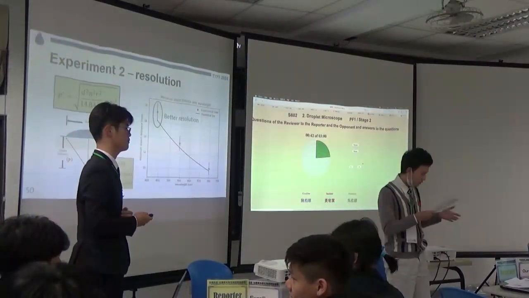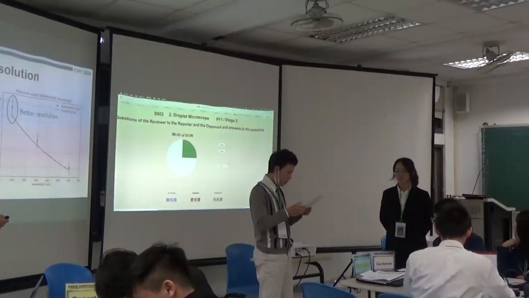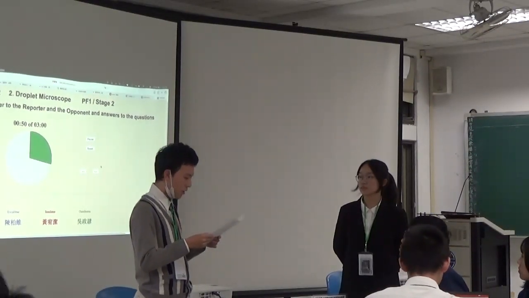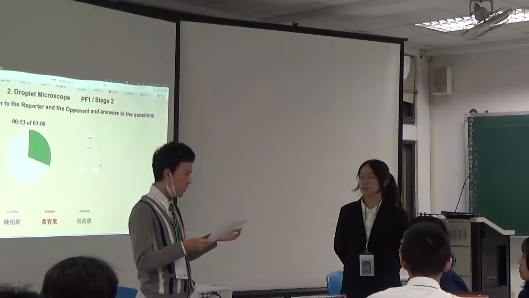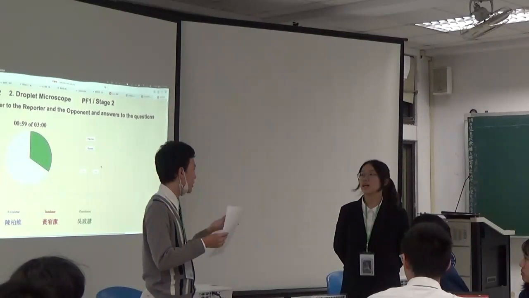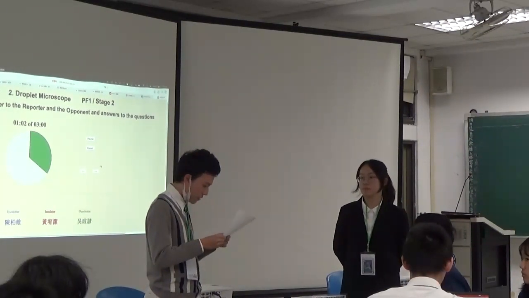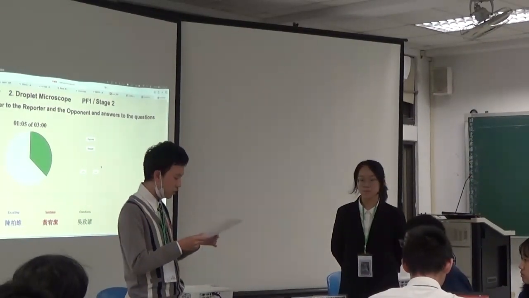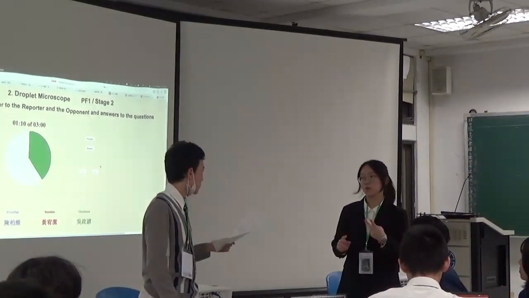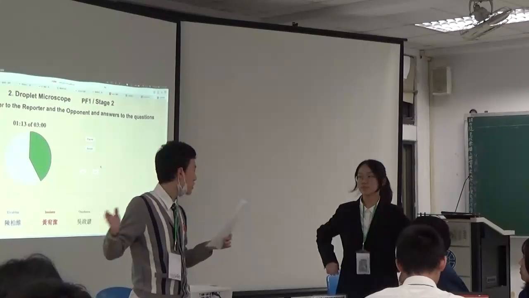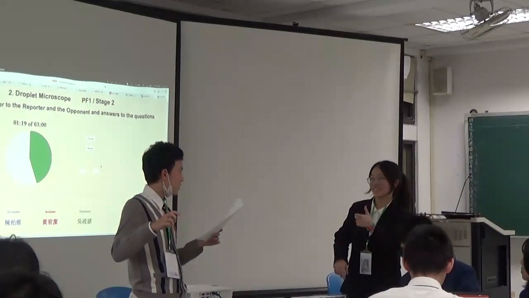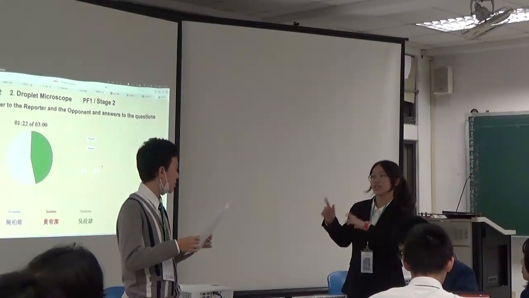So then I want to ask a few questions to the opponent. Do you think that if you have a glass, the refraction will affect the magnification? Yes. And do you think that if you add wax to change the shape, it would affect the magnification too? Yeah, it will. Okay. Then I want to ask another question: do you think that the lens maker equation only works for thin and not thick lenses? The lens maker's equation has two types. One is the thin lens, and another is the thick lens. So you think he is using the thin or the thick lens? He is using the thin lens. But he said his droplet is a thick lens.